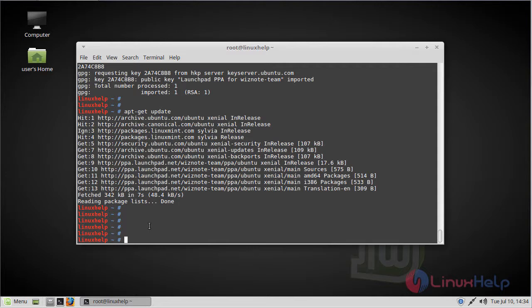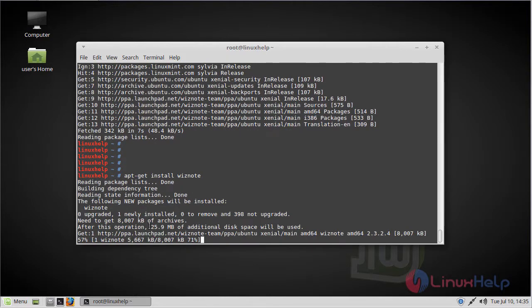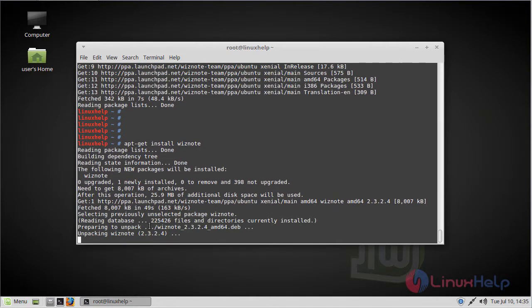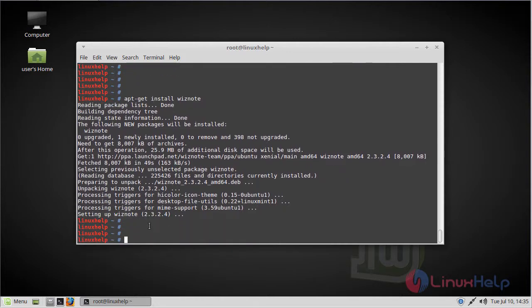The update is complete now. Then finally we have to install the Wiz Note application. Now the installation is successfully completed.